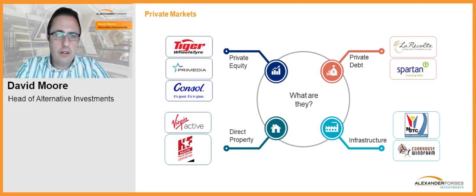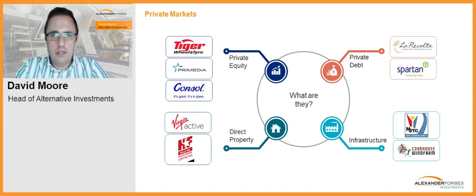On the direct property front, there are a couple of examples. I may have mentioned it a little bit already in passing, but the gym down the road that you train at, or the small convenience center that you go and buy groceries at, these are great examples of property assets that are not within any of the listed REITs, for example Growthpoint or the REIT funds, but held by private property practitioners that you can get access to by investing in private markets.